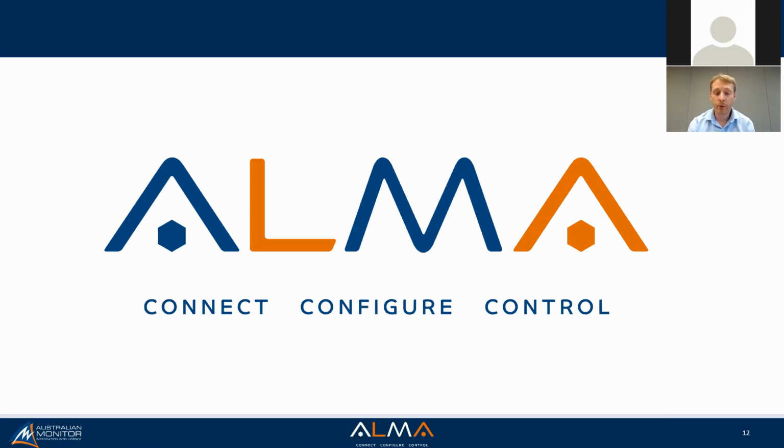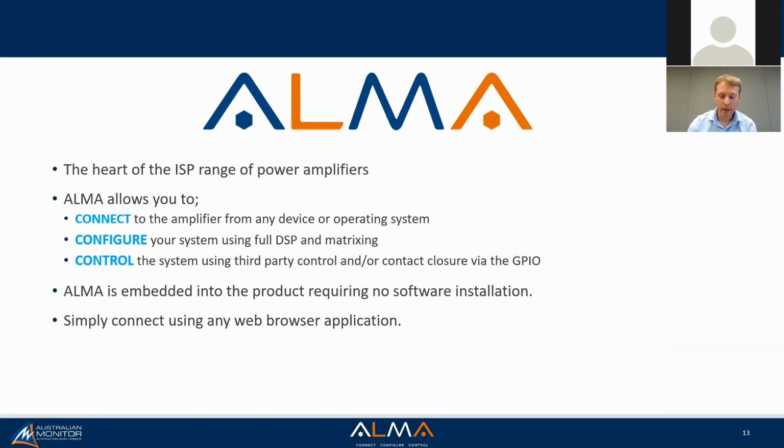So as I said before, Alma is our name for how you control our ISP power amplifiers. And what Alma allows you to do is, first of all, connect to the amplifier. So you can connect from any device or operating system. As I previously mentioned, the ISPs work with a web-based interface. So you can use a mobile phone, a tablet, a PC, any of these devices that have a web browser. You can use them to access the Alma control software. And again, there is no software to install, so it can work with any operating system.